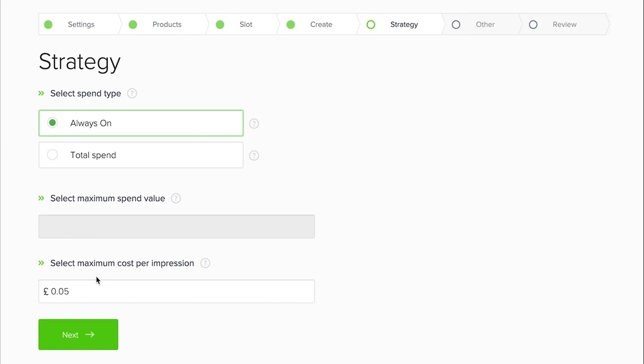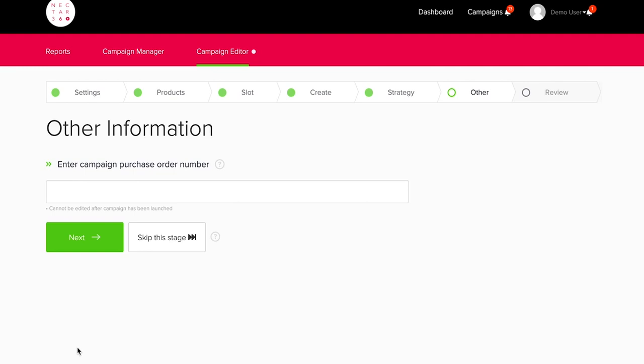Moving forward, my next step is to input a PO number. Please refer to our help pages for further information on what you should put in this box if you have different funding pots. Once a PO number has been input and a campaign submitted, the PO number will not be amendable. So if I want to create a campaign before I have the final PO number, I simply need to skip this step and save as draft.